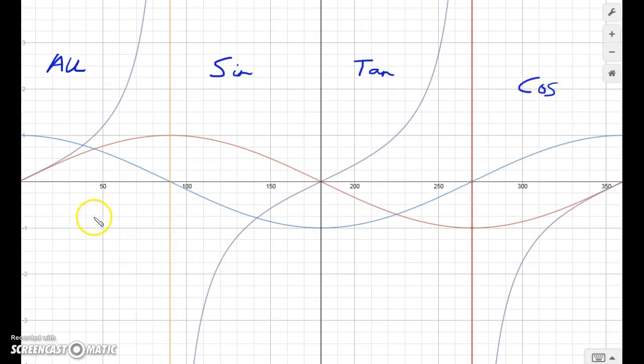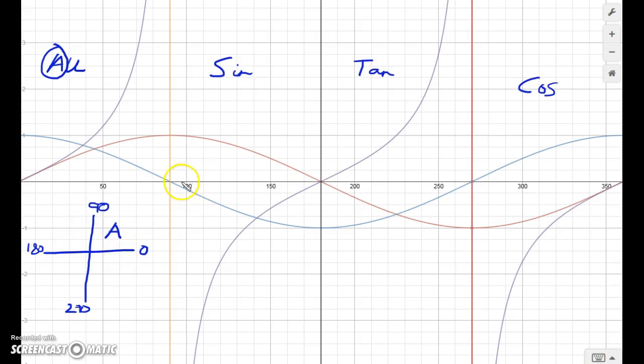Now what we can do is summarize this in a little quadrant, and this can help us with solving trig equations. It's a little cross shape. We'll go 0 to 90, 90 to 180, 180 to 270, then 270 to 360, which is the same as 0 if we're talking about a full circle. So between 0 and 90, all of the graphs are positive. So we can put an A there.